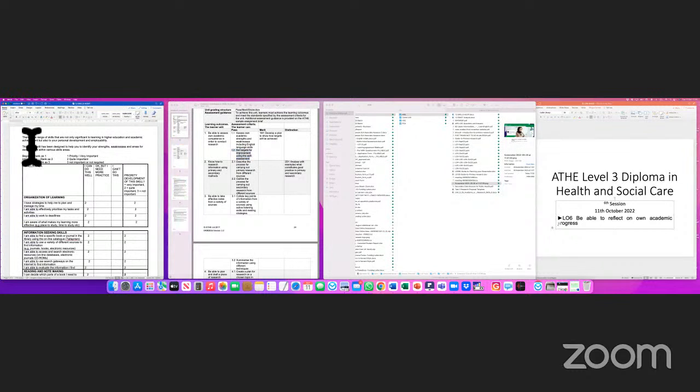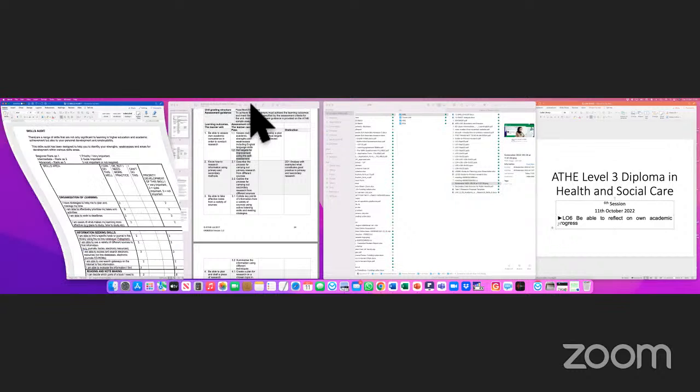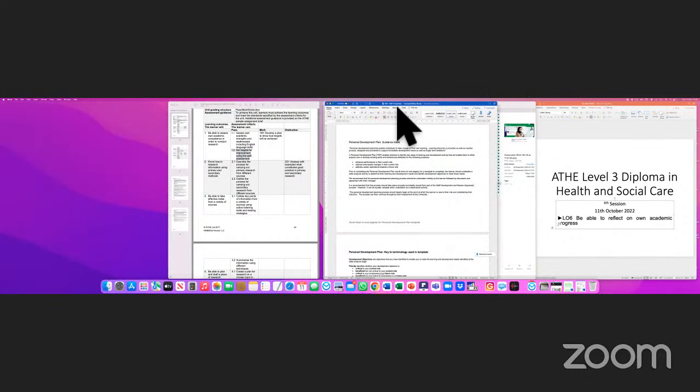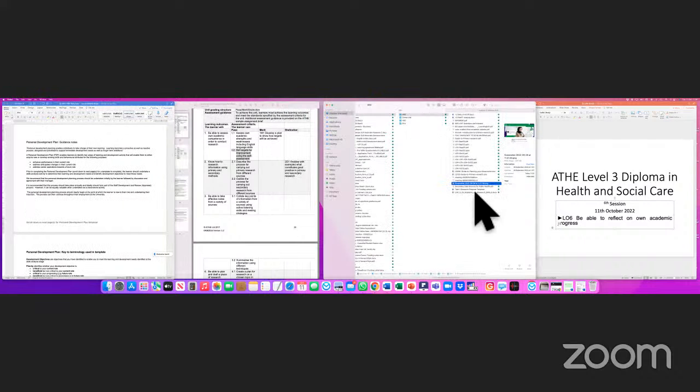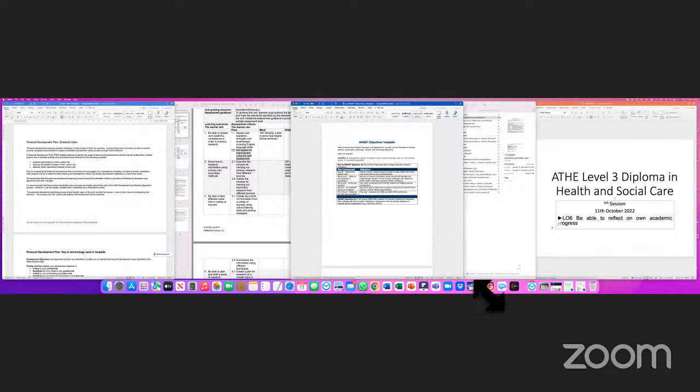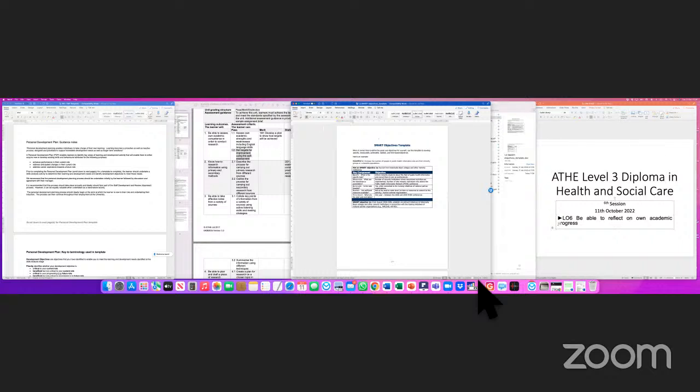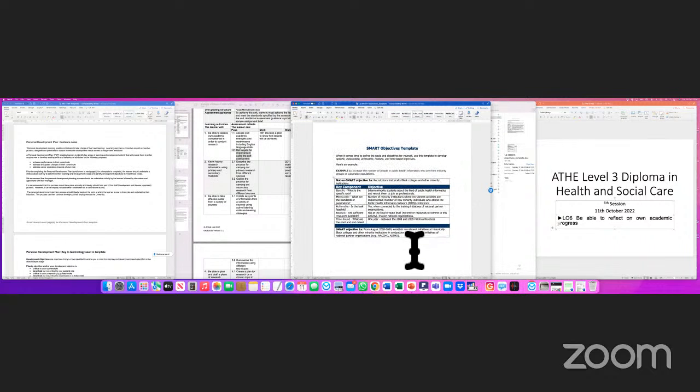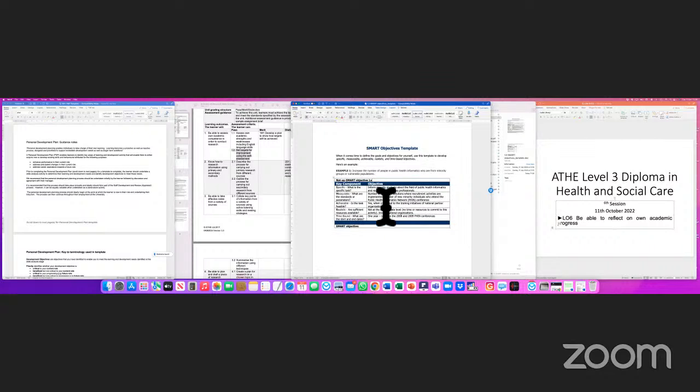Now, after this, what we did was we looked at what is called a SMART target template. And that SMART target template, if I just bring that across, was primarily giving us an idea in terms of how we would look at assigning targets to ourselves in terms of activities. So we look at this SMART target template, and if I just empty this up for a minute and look at just the basic part of the template.